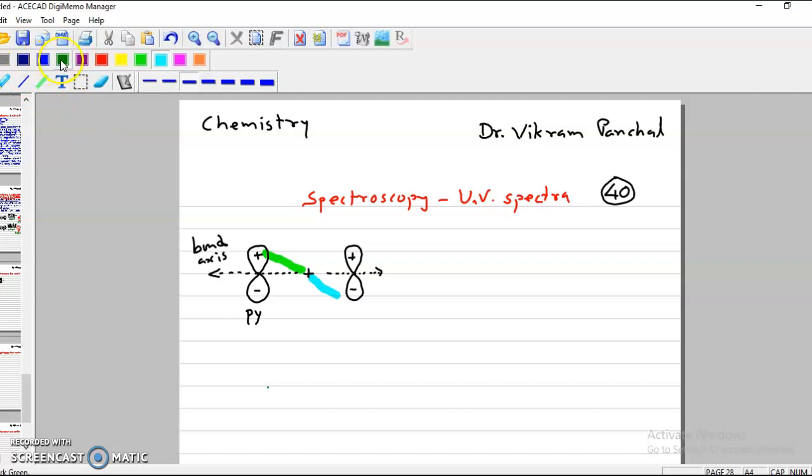That means these two do not have symmetry or center of symmetry. So here the center of symmetry is absent. So I is absent. But positive combined with positive, negative combined with negative, so this is called additive combination.